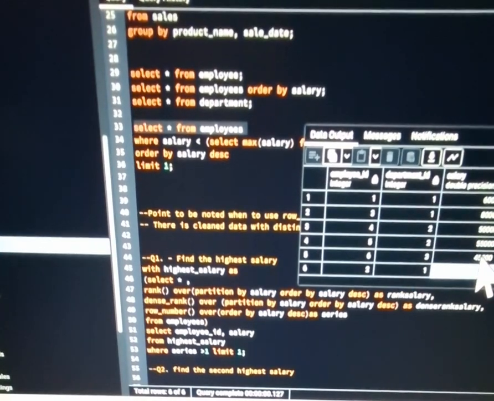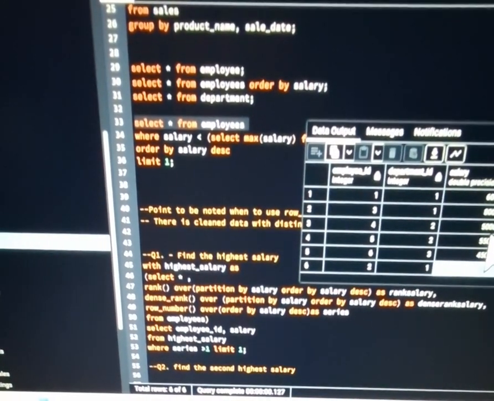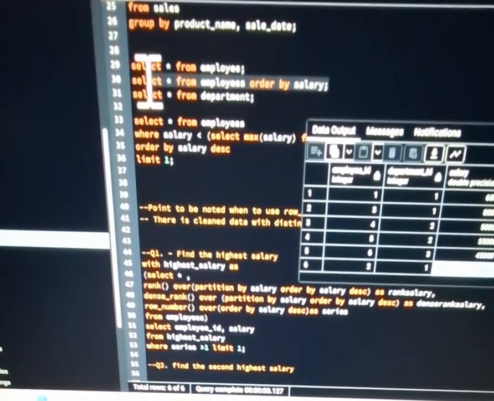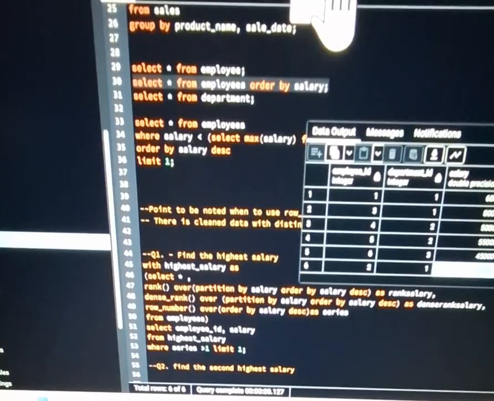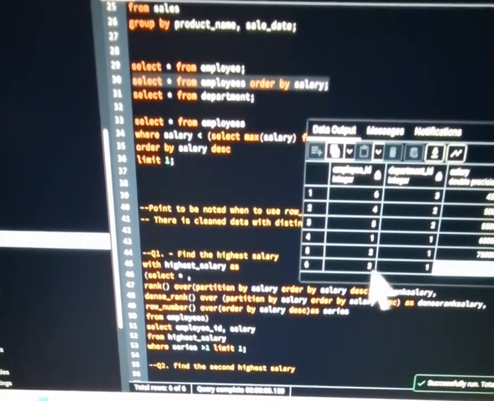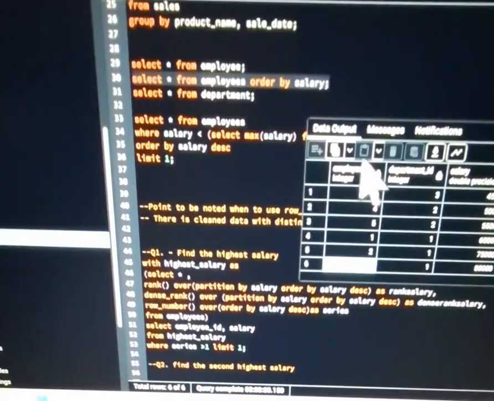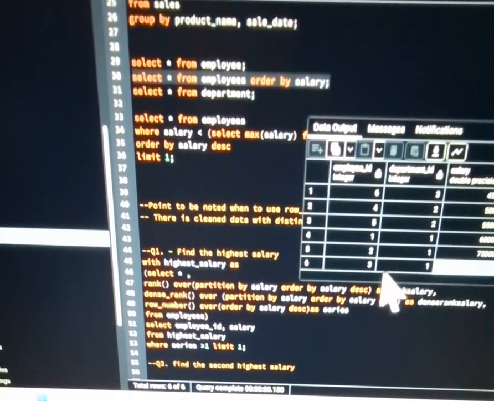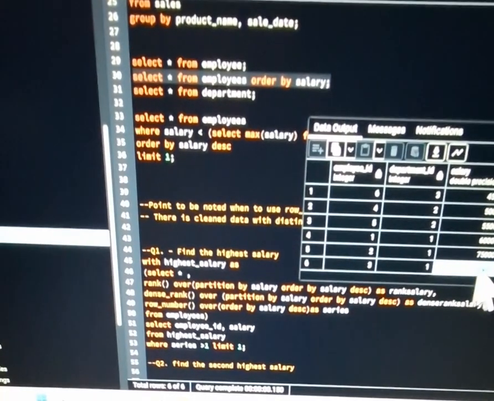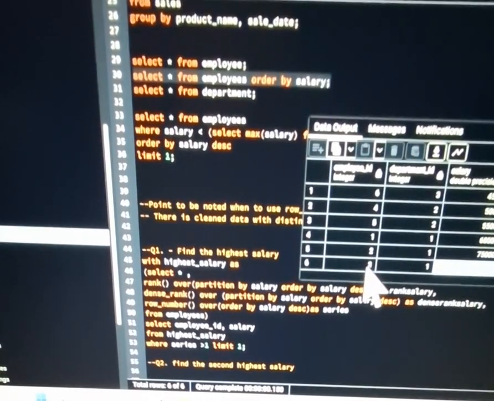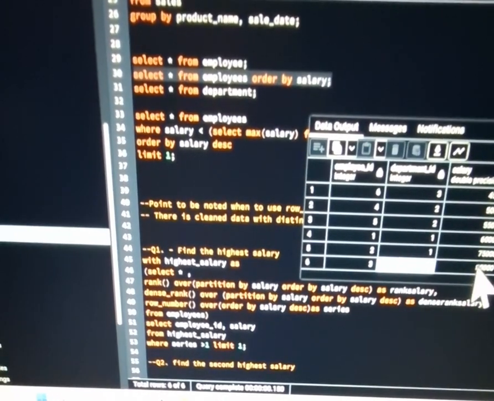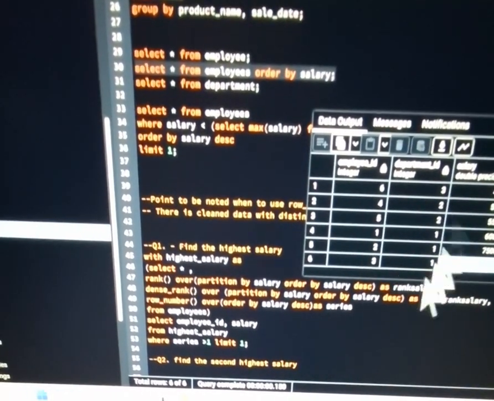Now in this data, we already know what the highest salary is. If we sort it, we can say the highest salary is 80,000, right? Who is earning the highest salary? Now the question is to find the employee earning the highest salary. By looking at this table, we know that the row with employee ID 3 and department ID 1 with the salary of 80,000, which is the maximum salary, should be pulled in the output. Now how do we write the query for that?